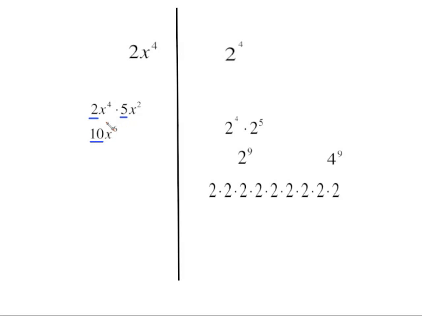So to do 2x to the fourth times 5x to the second, 2 and 5 are the coefficients. They are plain old numbers. Plain old 2 times plain old 5 gives us the 10. The exponent law pertains to the x's because that's where your exponent is. x to the fourth times x squared. Keep the base of x and add the exponents.